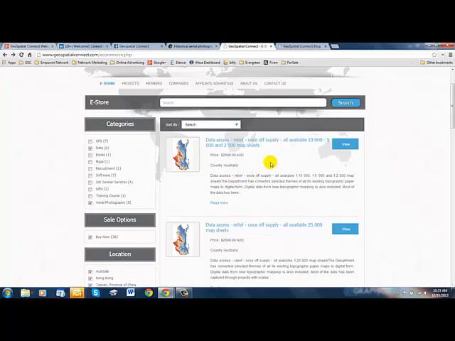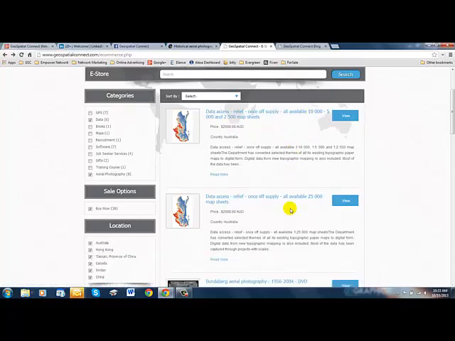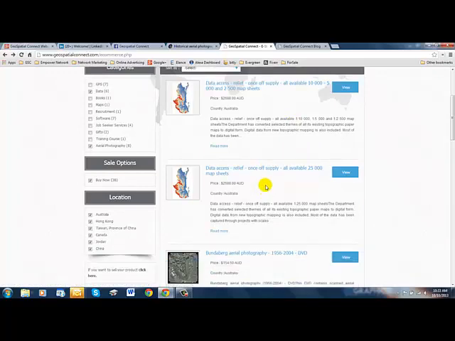So if you're needing some quite detailed data, the price is reasonably high, but you're getting the entire state at the scales that you're wanting. So either 2,500, 5,000, 10,000, or 25,000. So there's a lot of sheets there covering that topographic information.